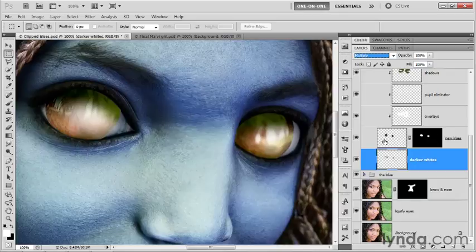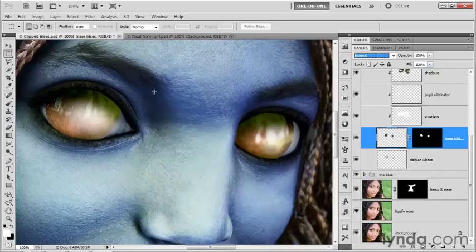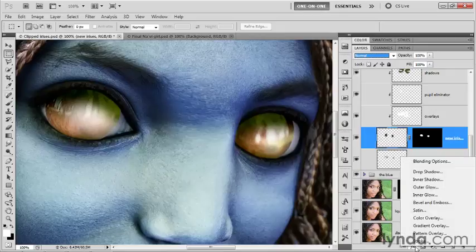Now the irises still need some work here. So I'm going to click on that new irises layer. And what we need to do is shade the irises some more, again so they feel more at home inside of these eyes. And that's an ongoing process. You have to keep working it until it starts looking the way you want it to. And at this point, having added these many clipped layers here, I'm now going to switch over to layer effects, because using layer effects you can add things like drop shadows and glows and so on. What I want is an inner glow effect. So I'm going to go down to this little FX icon and I'm going to choose inner glow.